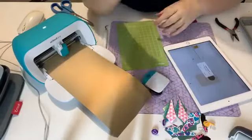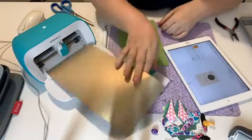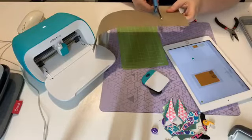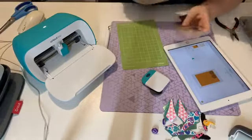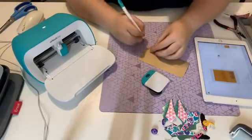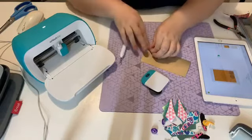So now my vinyl has finished cutting. I can tell it to unload. And I'm actually going to trim it down to what I need. I know this feels like a waste of vinyl, but I don't have time to play with it. Get that mat out of the way for a bit. So I'm just going to weed the Smart iron on.